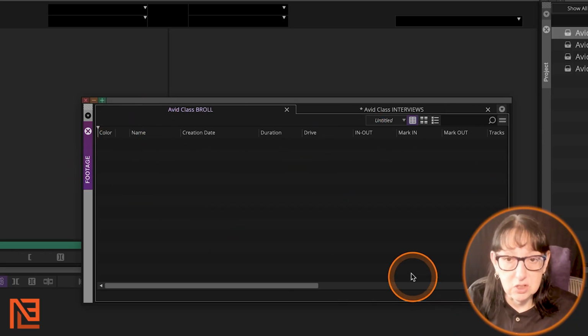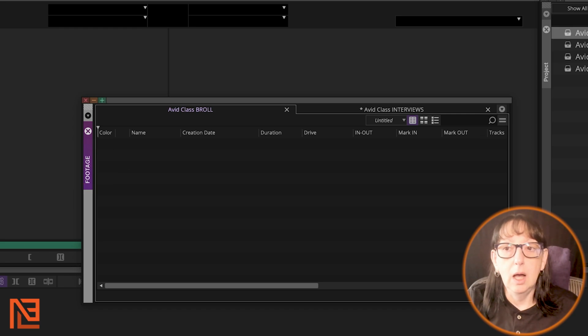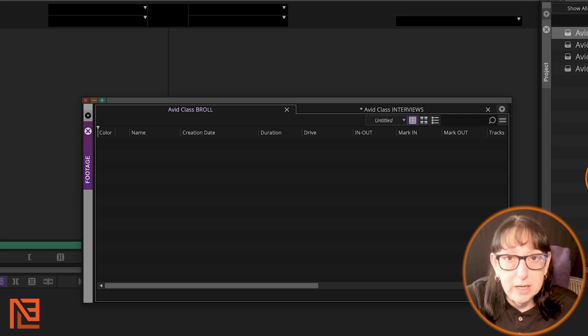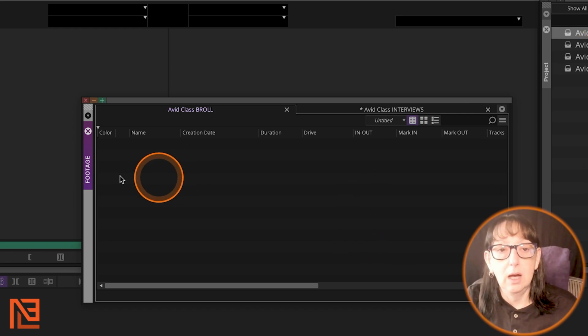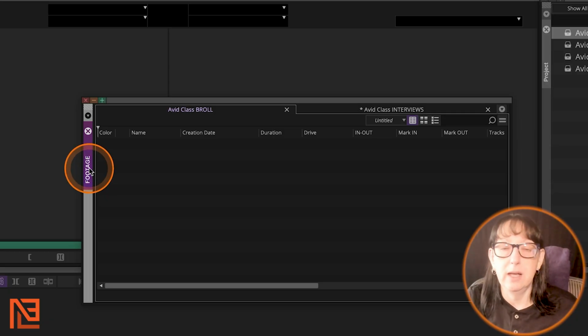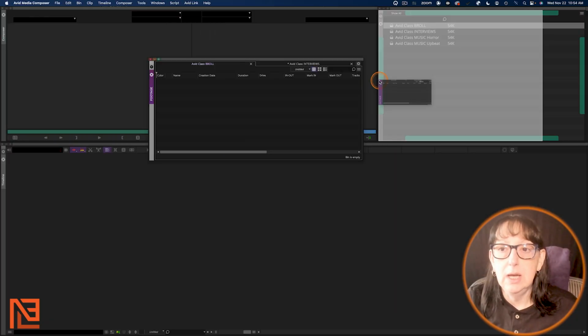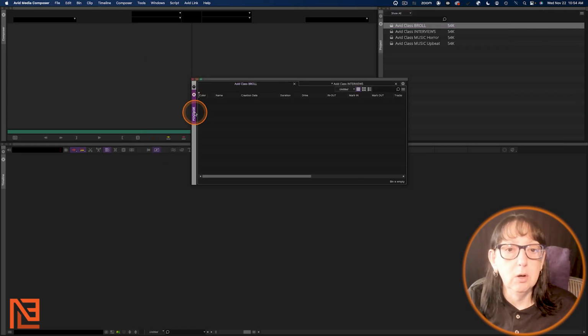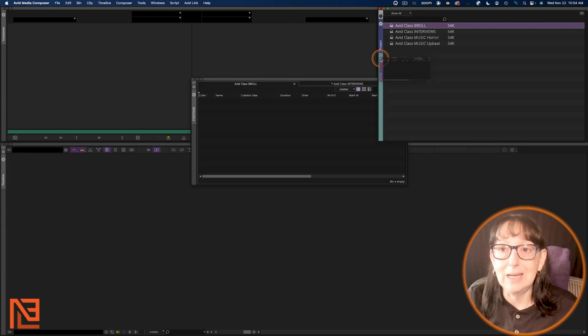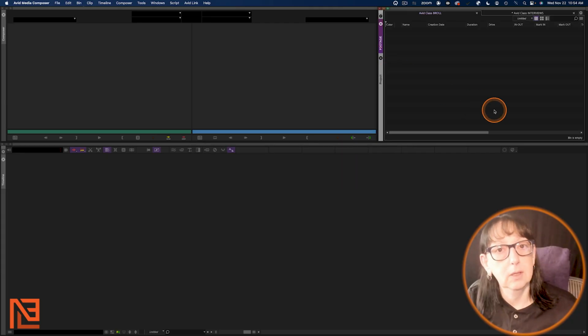So footage has its own separate area. I like to have one big window with all my tabs down the side, my bin container tabs. But there are times in which I will float certain windows. And then if you want to get it back in, pull it over by the bin container tab, hold down Option, and get it into the side. Like that.